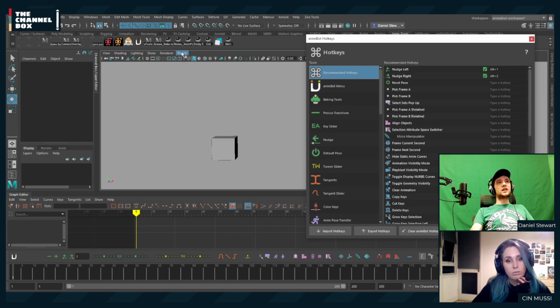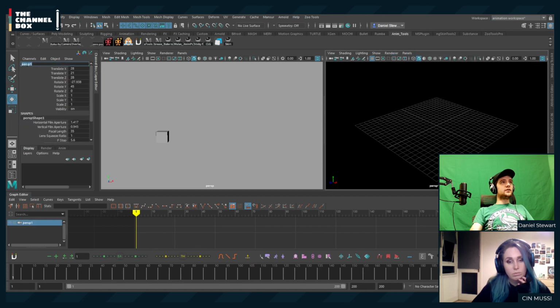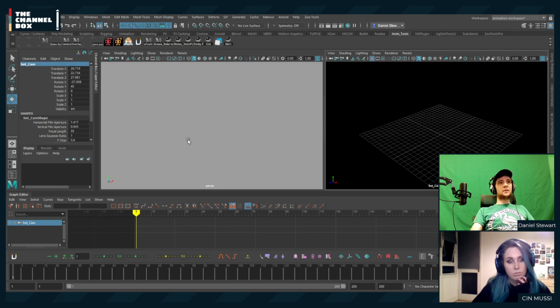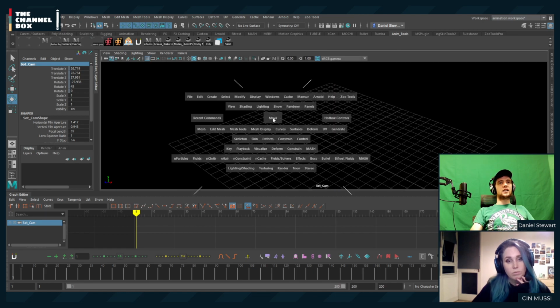Typically, if I want to switch camera modes, I animate in a 2-panel layout where I have my shot cam and my perspective, and I typically have my shot cam locked. If I ever just want one, I just hit the space bar. So I'll work in perspective, hit space bar, and I'm in my shot cam.